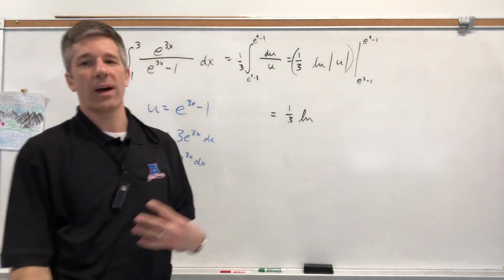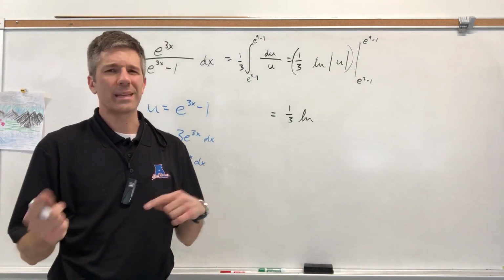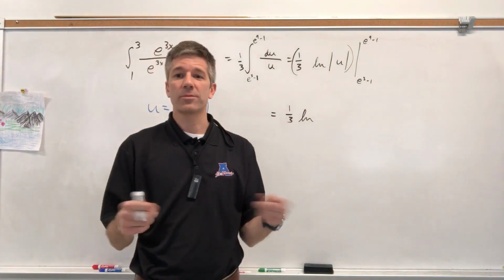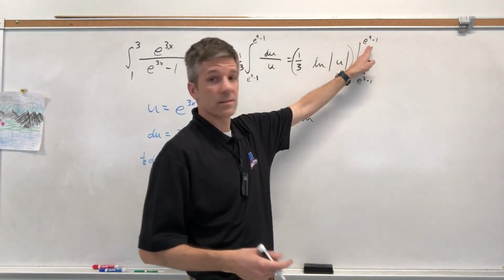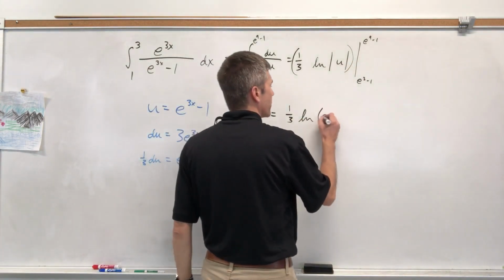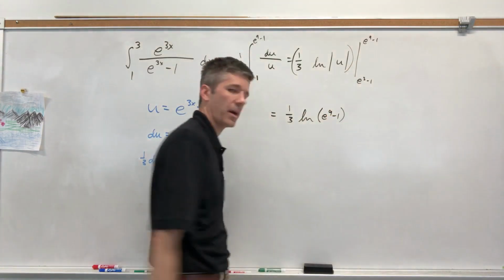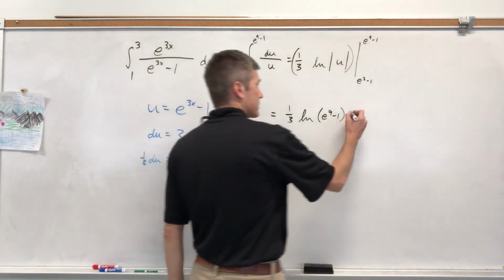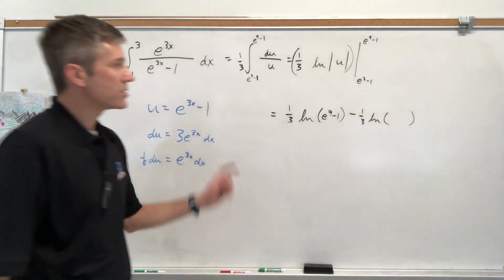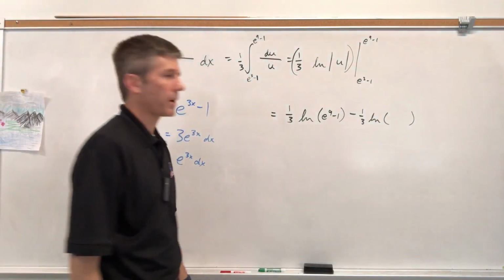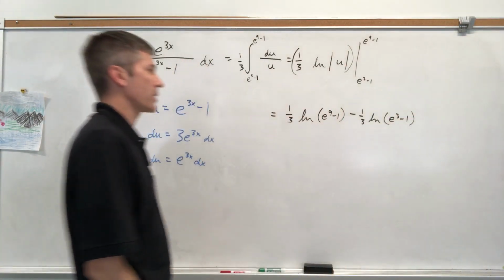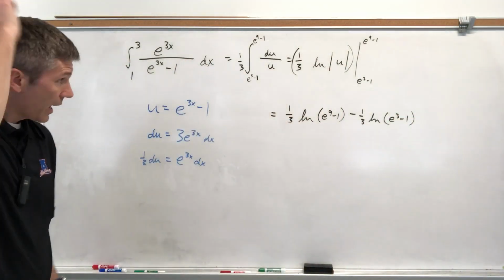Okay, we have some absolute value going on here, but I don't need the absolute value. I don't know why I'm waving my hands back and forth like this. I don't need the absolute value because e to the 9th is like ridiculously positive, and then you subtract 1, you're good. So e to the 9th minus 1. We don't run the risk of that being negative. And then minus 1/3 natural log of, okay, e to the 3rd is also quite positive. Subtracting 1 doesn't affect its positivity. There we go. So this is a very valid answer.